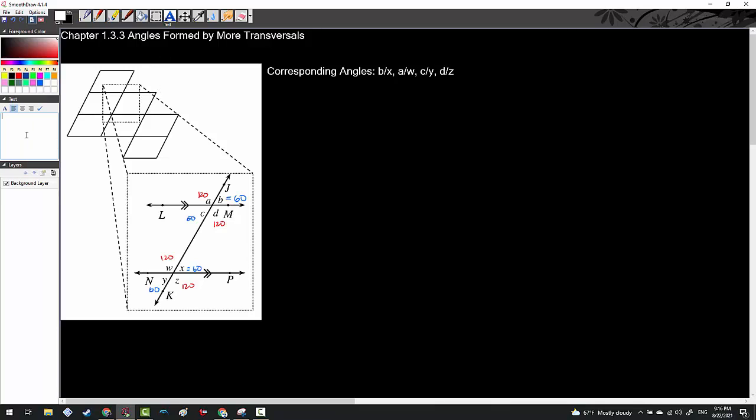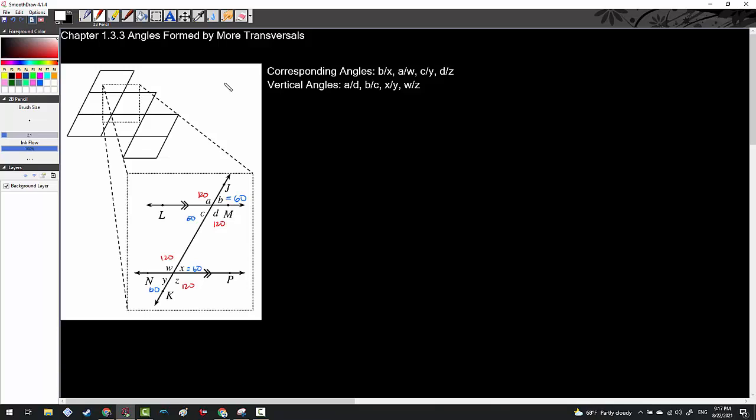The next set of angles we talked about, again, those vertical angles. Let's go and list those out. Vertical angles here. Those vertical angles were A and D, B and C, then X and Y, and then W and Z. And again, we know that vertical angles are congruent, and because these lines are parallel, the corresponding angles are congruent as well. Today we're going to be learning about three separate sets of angles, and what their relationships are in parallel lines.